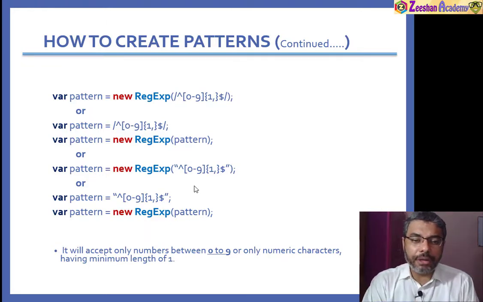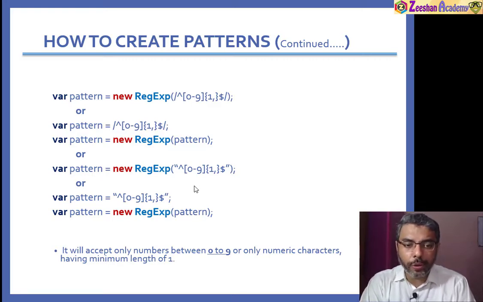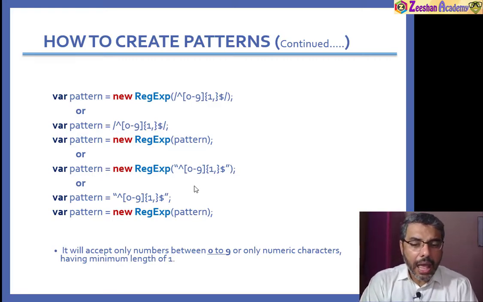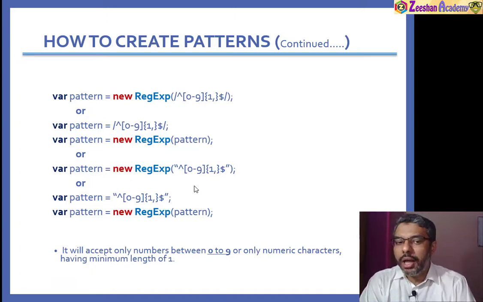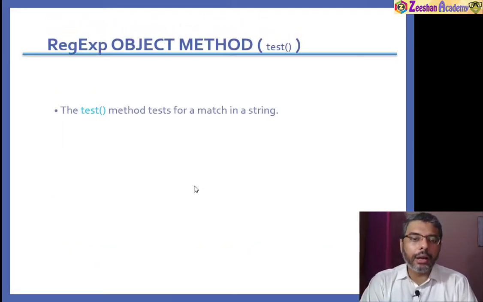This expression basically means that it only accepts 0 to 9 numbers only. Okay. So for example, if you are expressing a telephone number or your CNIC number or any numeric data, your age, and you want to ensure that the user only enters numeric data, this is one way of doing it. So we create a regular expression that validates or checks a pattern that it has to be between 0 and 9, minimum one digit, and no other character is allowed. So the dollar sign basically means no other character is allowed.